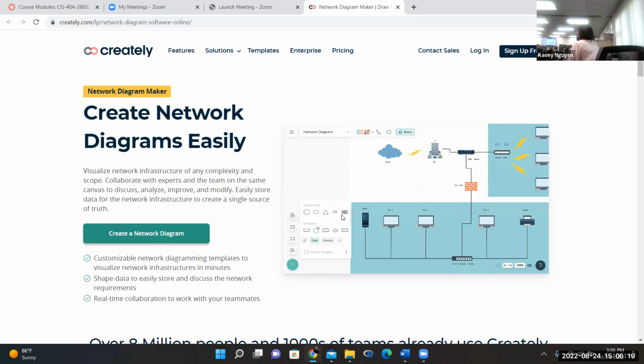This is an online tool that we can use to draw a network. Many companies don't buy licenses because in order to draw networks, you have to purchase the software. Microsoft has one, and it costs a few hundred dollars. Another open source application that you can use is OpenOffice.